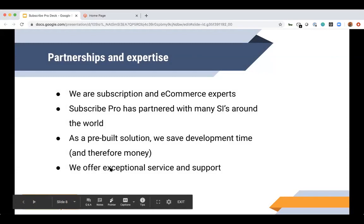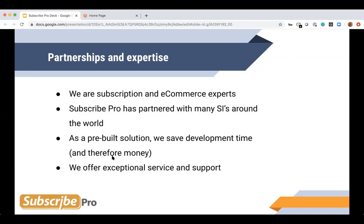And the other thing to look for is whether or not the partner that you work with to do your subscriptions has any kind of knowledge in the industry, particularly within your product category, and particularly with any development agencies that you may work with or may be considering. We've been lucky to work with some really great partners. It's especially useful to have a subscription solution that is relatively well known, or one that's been implemented by your SI before, which is even better. If you're already working with a development agency, that's always a good place to start.